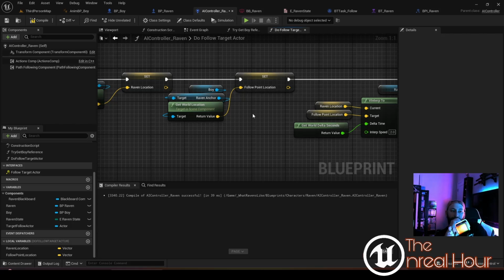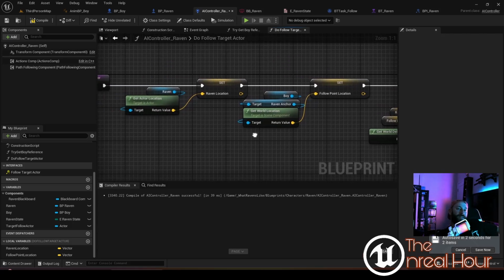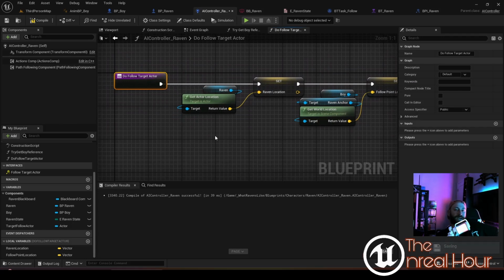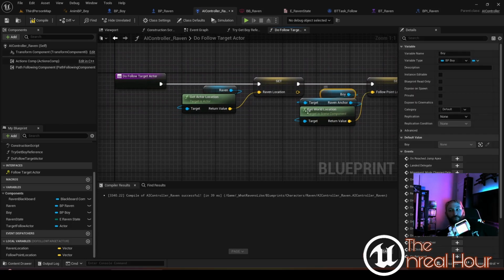Because the follow point here is... Okay. I'm thinking and I'm trying to explain at the same time. So this function is follow the target actor. The problem is that I'm using the boy here instead of the target follow actor. The reason I did that is because I was thinking ahead, saying, oh, I'll need the Raven anchor.